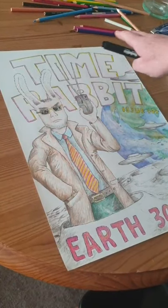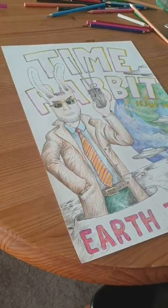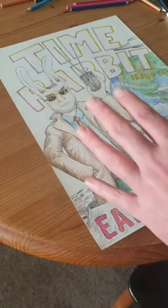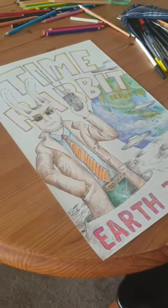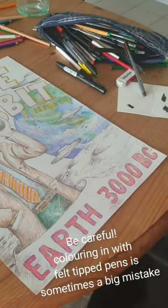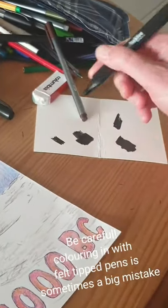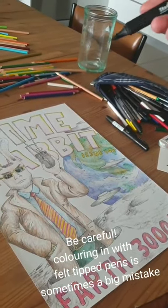Okay, now it's starting to look okay, but it just still looks too bright, and we've got a real problem here because space is dark. So I've decided, instead of using a black pencil, I'm actually going to use black textures for the background to make all the colours stand out a lot more. You'll see what I mean. I've tested these two textures. This one's pretty good for colouring in, but there's a lot to colour in there. So I'm going to keep testing, and it looks like this one's going to be a lot better for colouring in a lot. Only do something like this if you're sure you can do the whole thing.